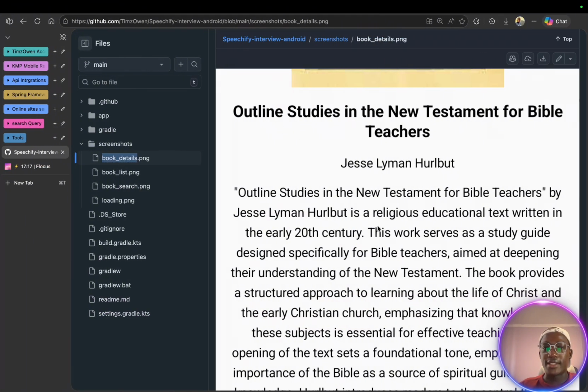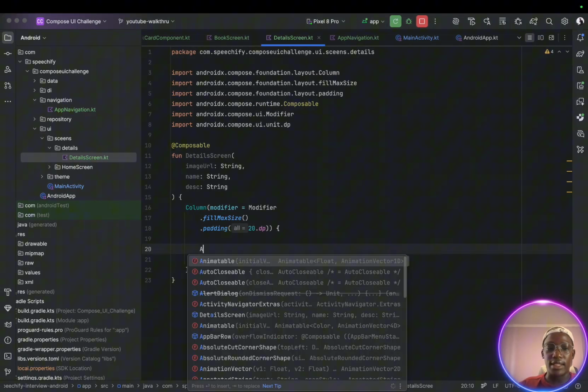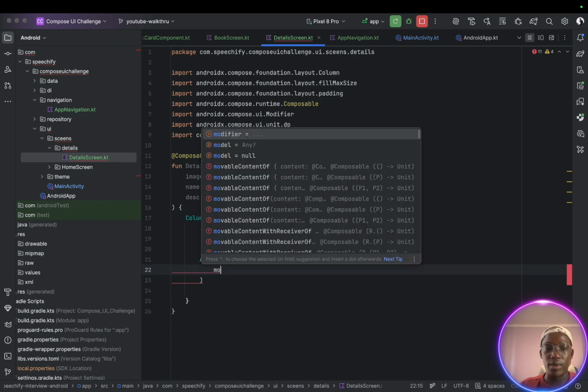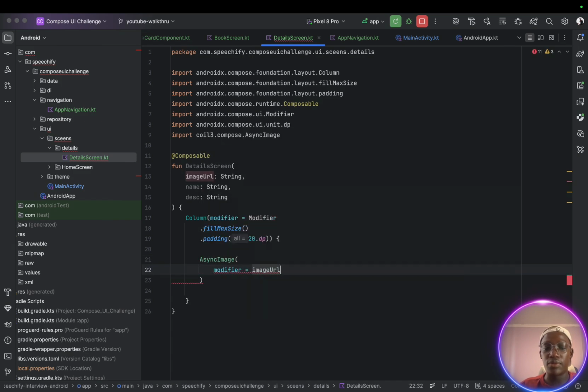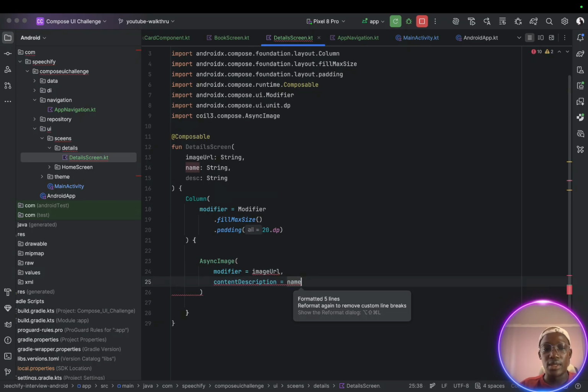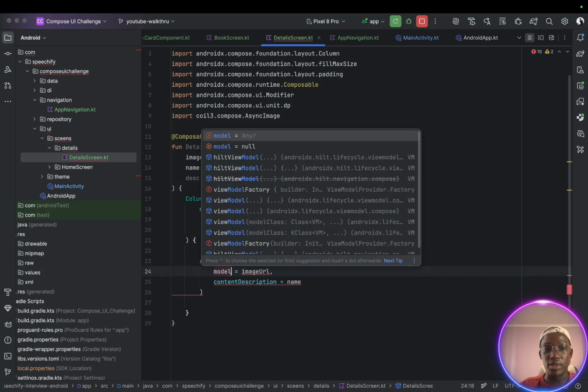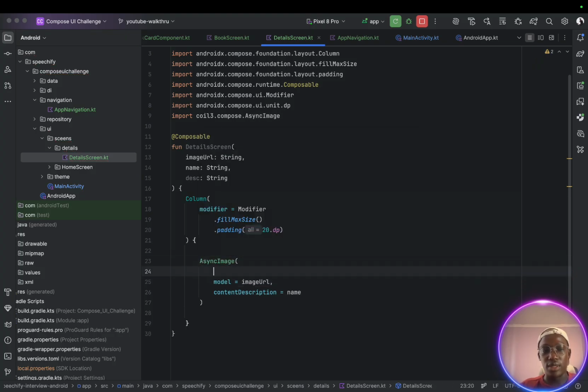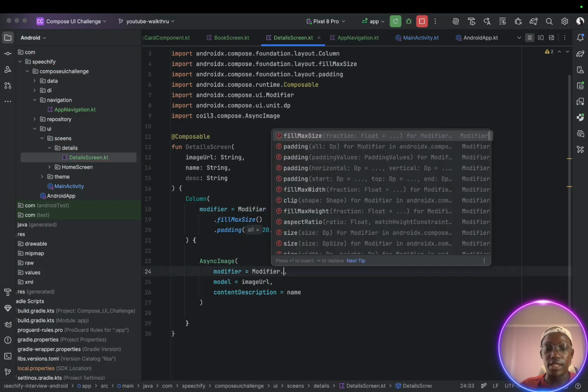image text. So we can just have an async image where we can have the model as the image URL, content description as the name. Yes, so it's complaining here, not modifier, but the model. So we can also have a modifier. Then we can do a size for it, modifier.size.